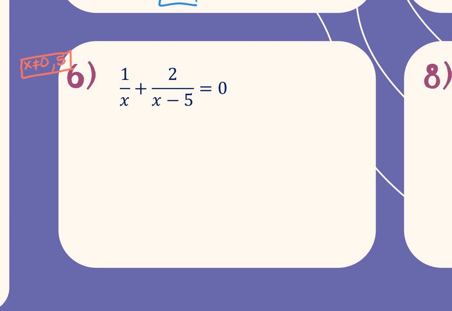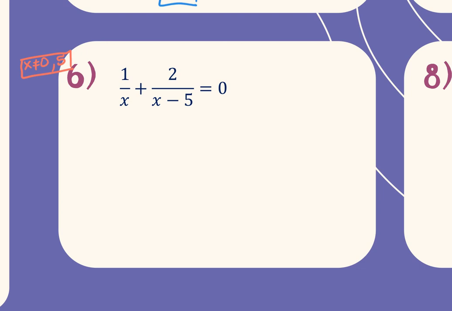The only 2 are these 2 that it can't be. Why wouldn't it be x minus 5? x minus 5 cannot equal 0. So when you solve for x, x cannot equal positive 5. Negative 5 is fine, right? This would be negative 5 minus 5, which is negative 10. Those can be in my denominator. It's 0 that cannot.